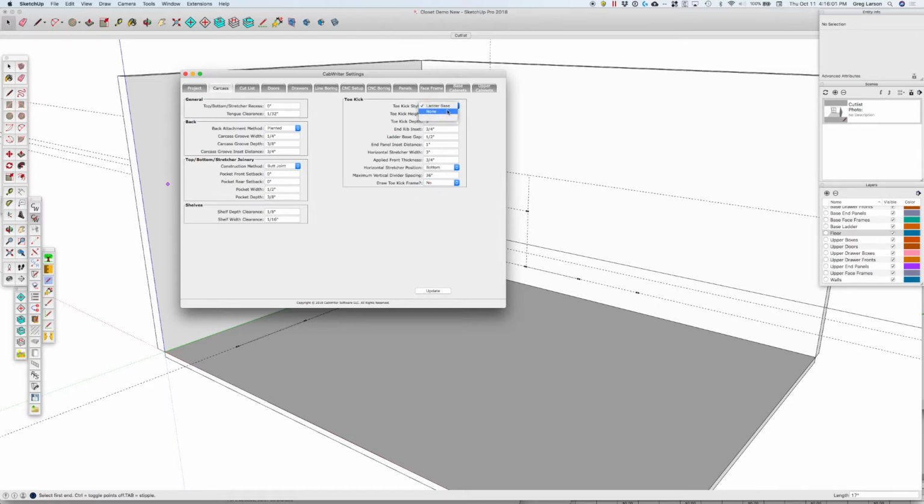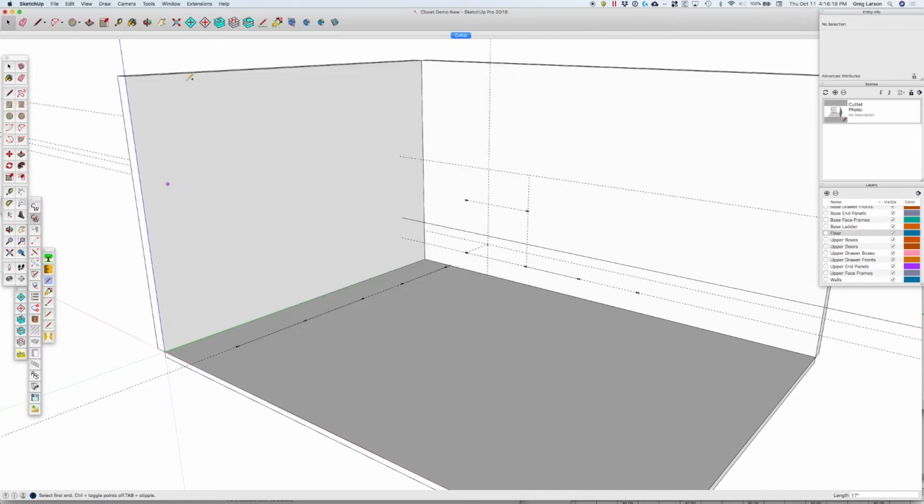And we're actually going to, I think I'll leave the toe kick style on so that we get a front piece. I'll show you what I mean in a second here. We're going to have just a 3/4 inch setback.